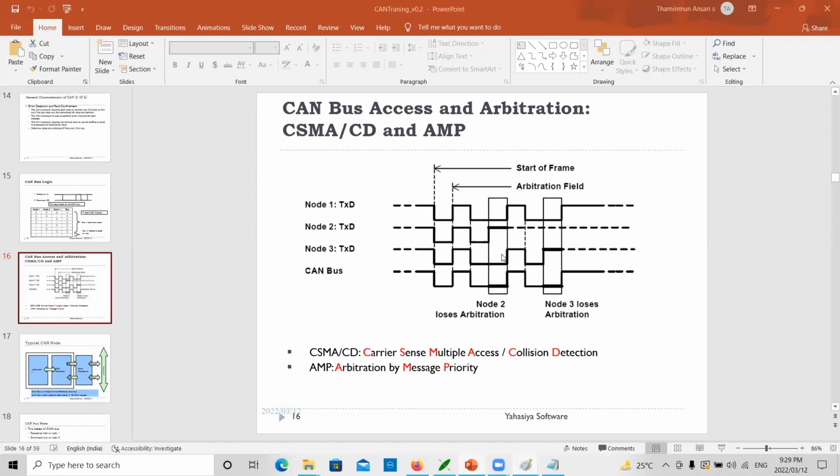I explained it via binary. Here, they have drawn some sort of waveforms, PWM waveforms, but practically voltage pulses are used. It will be like that only. Whatever I explained in binary, that is happening at the voltage level.